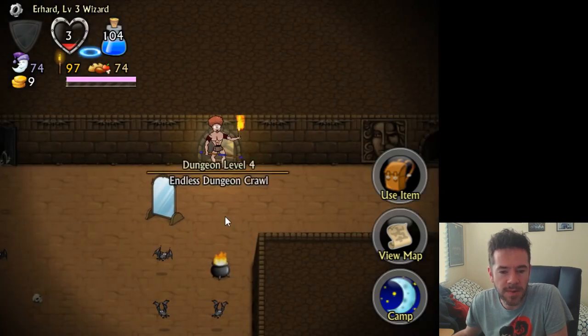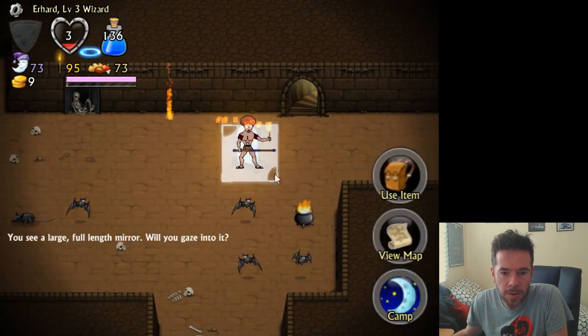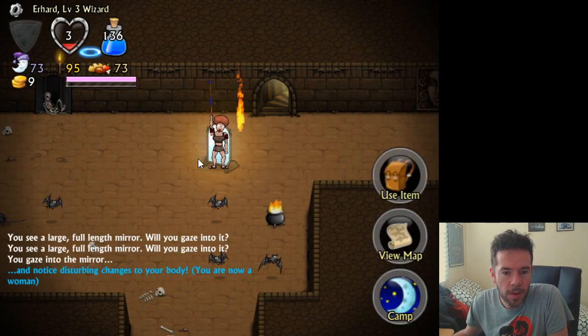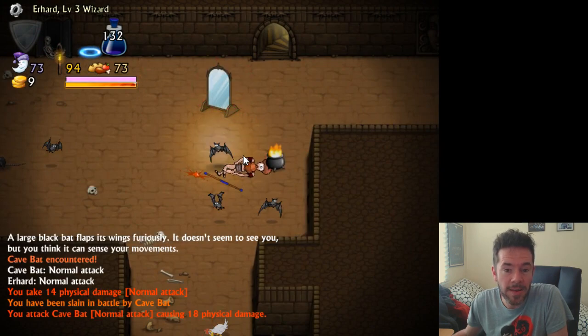And the idea that I wanted was just for people to sort of compete against each other and say, yeah, how deep did you go? What level did you get to? Oh, we'll turn into a woman. There you go. How interesting. And we died.